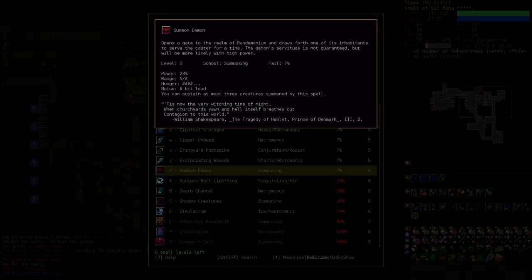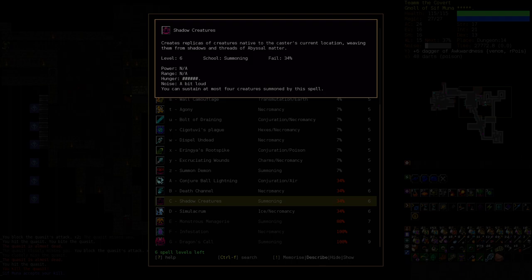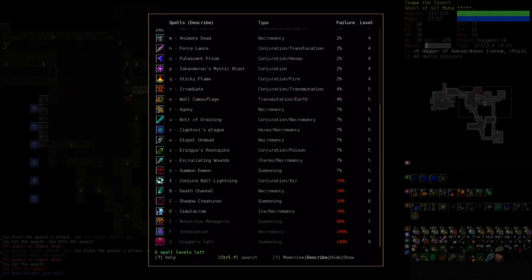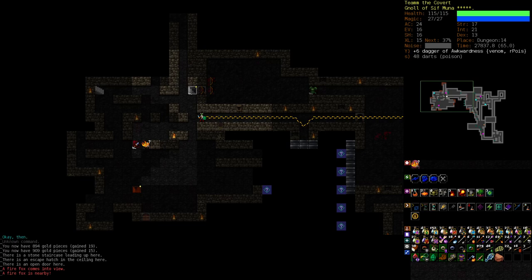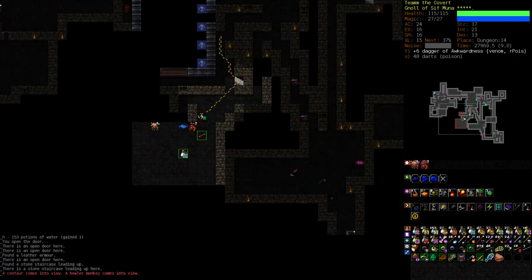Don't know about Summon Demon though, I think that has a chance to summon a hostile monster. Shadow creatures is also good. Anyway, we'll leave aside the summoning discussion for the moment and just get back to playing the game.